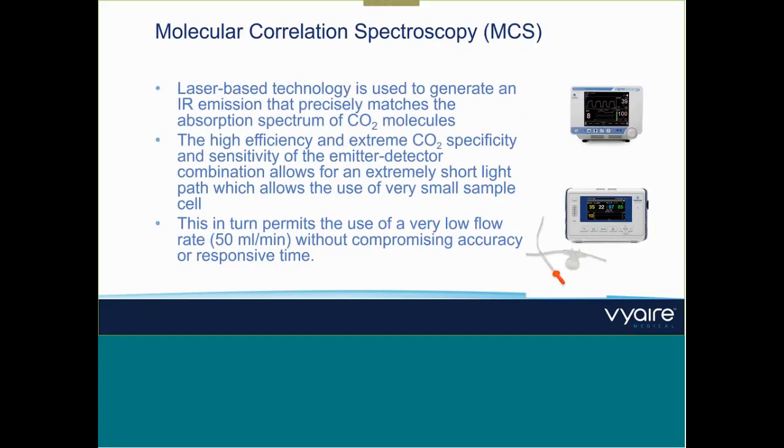The second one is this MCS, because they are working in a kind of Sidestream measurement, which will come in a minute. So they are sucking gas out of the airway, with a laser-based technology which is perfectly matching the infrared emission of CO2. This is claimed to be very, very precise, and also they don't need much of a sample size. So they say it's 50 milliliters per minute. It's a bit lower than usual Sidestream devices need, but I don't know about any mainstream capnometer, and I don't think, except in neonatology or in Sidestream technology, that it's widely used in ventilation.